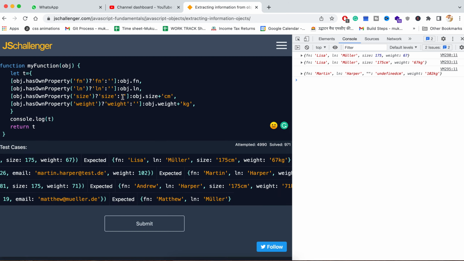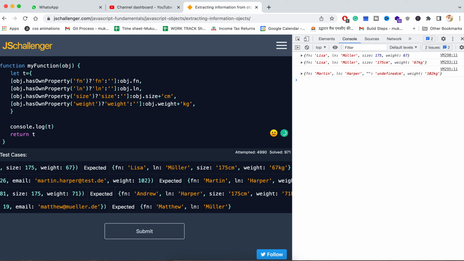So what we can do is use one trick: delete the key if it is blank. It will delete this blank property from the whole object. Let's see now. So now every test case is passed and correct data is coming.